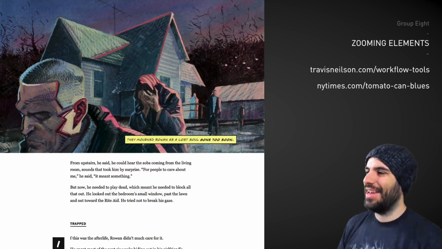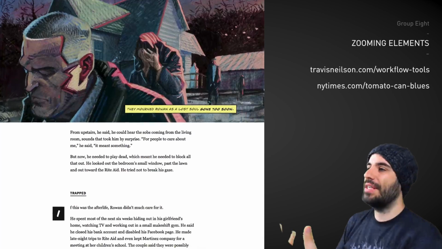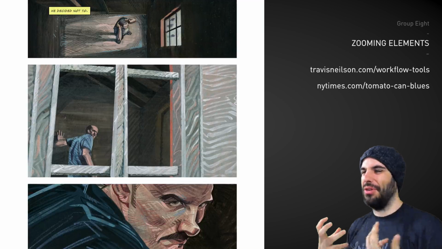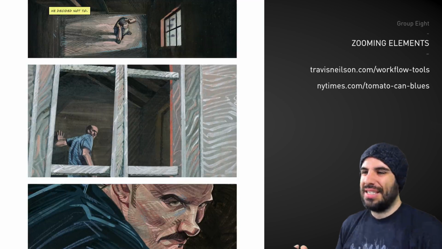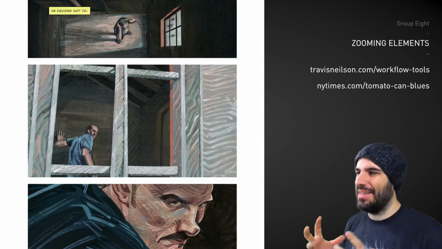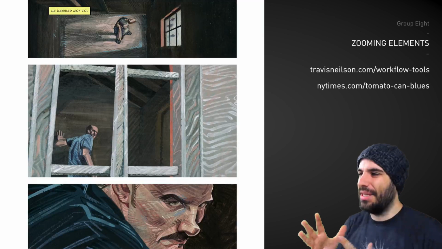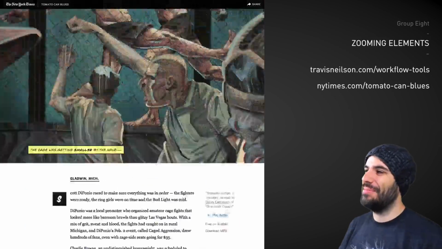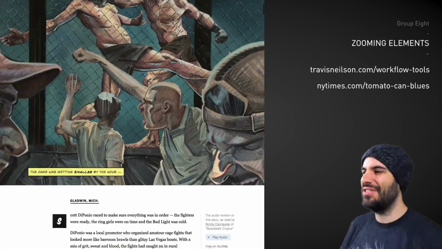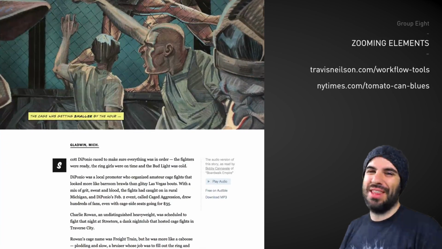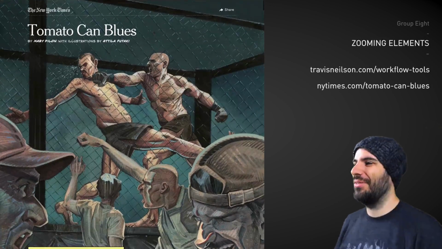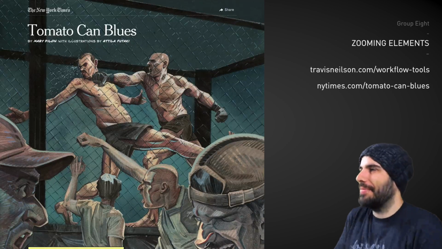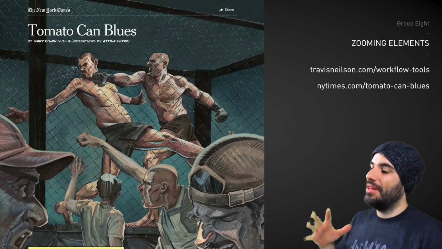Right here, I feel like I want to go and comfort these people. Right here, I feel like I'm peeking in on this guy. I'm learning about his secret or something, like I'm discovering something, like I'm a detective or a peeping Tom or something weird. And then at the top, I feel like I'm in this really seedy bar, like a cage fight match, and I'm walking between the fans and stuff, and I just have this really immersive experience. Anyway, so this is the last example.